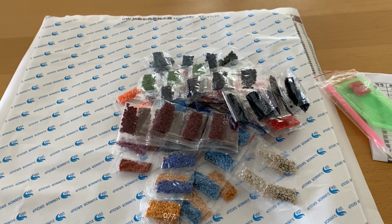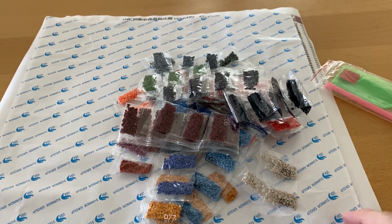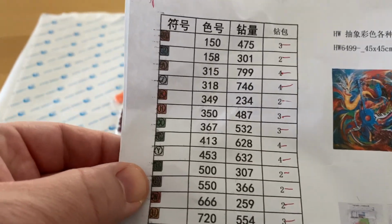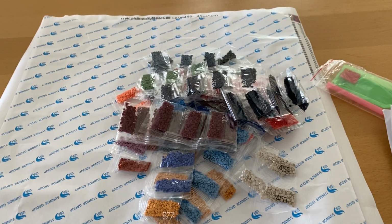This was really just an unbagging from Wish. So I would say, looking at it, it doesn't look too bad. The only really bad thing was this key. A lot of these are just totally unreadable, but the key on the actual canvas isn't too bad. So that's it. As I said, this is 45cm by 45cm. Shouldn't take that long, relatively speaking. The last one I finished took over 200 hours, so I don't think this one's going to take that length of time. I'm currently working on one just now.